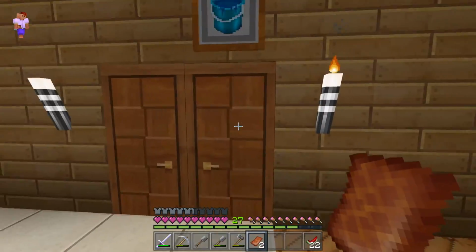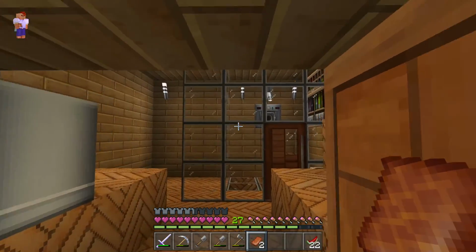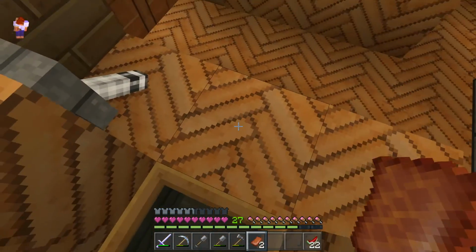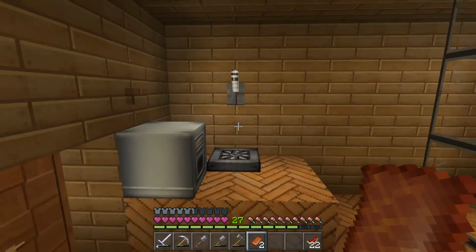Okay, so this is the bathroom. The carpet's brand new too. Look at it, it's still white. This is your toilet. See, you just set it back up. Bada bing, bada boom. And then bam, you close it when you're done.